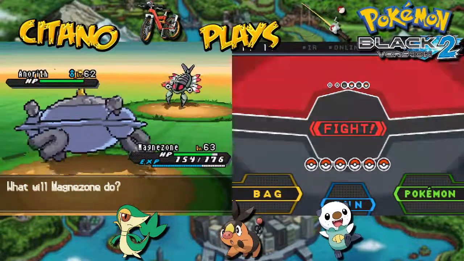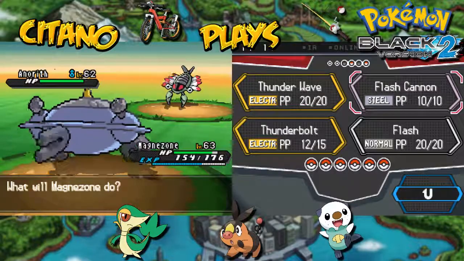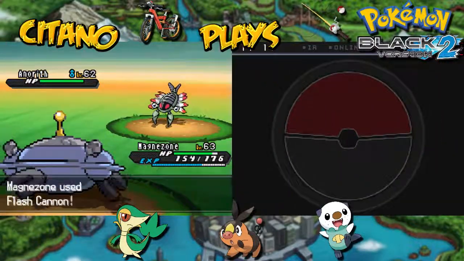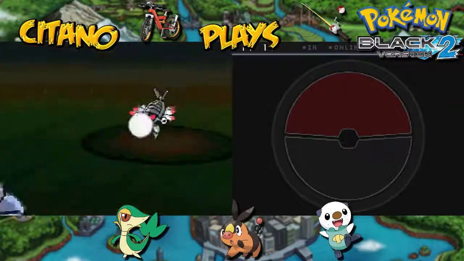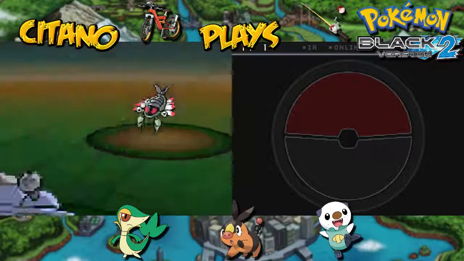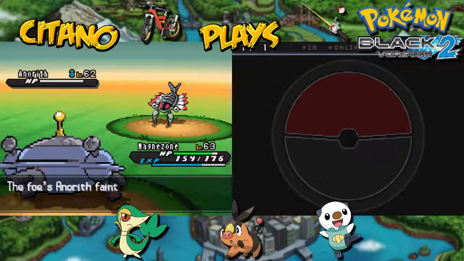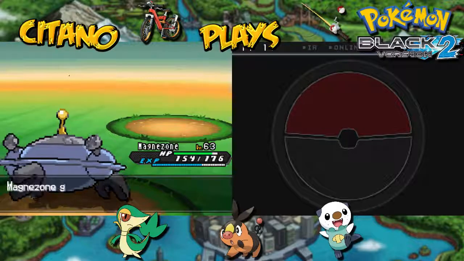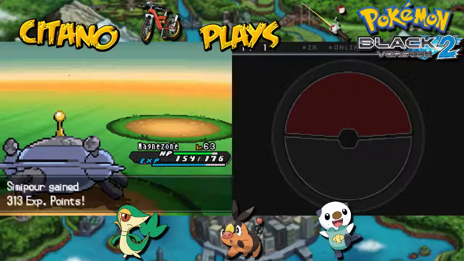So Anorith for Generation 3, it's a dual type Rock and Bug, weak to Rock, weak to Water, weak to Steel. Let's give it a Flash Cannon, and that'll be enough for Anorith. Super effective, of course, and since most Rock types have high defense and low special defense, Flash Cannon can abuse that pretty simply.